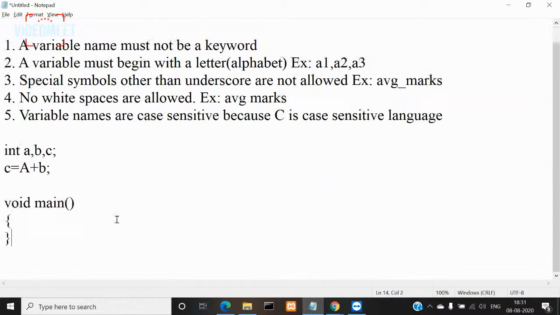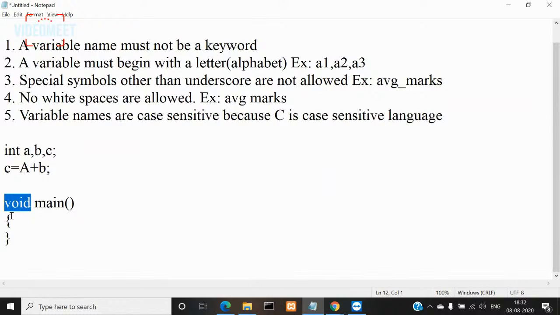A C program will have functions, and every C program will contain at least one function. If there is only one function in your C program, that must be the main function. And the return type for this main function, some compilers will use integer, some compilers will use void, right? If int is used here, the value that you return will be returned to the operating system. If void is used, you need not return any value. So let us discuss this return type and return values a little later after writing some basic programs.